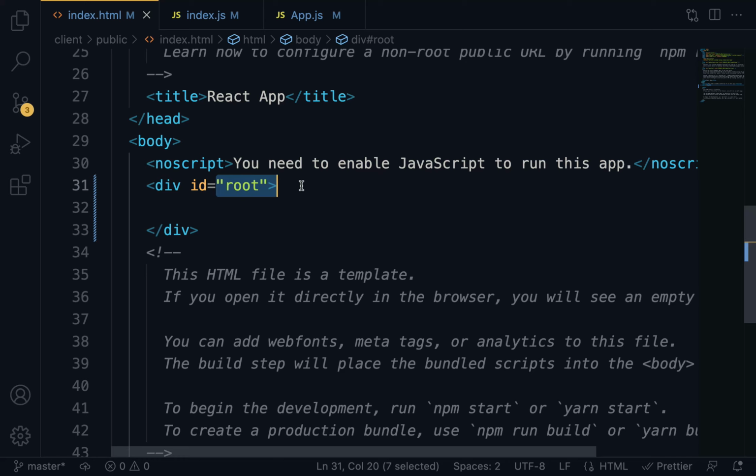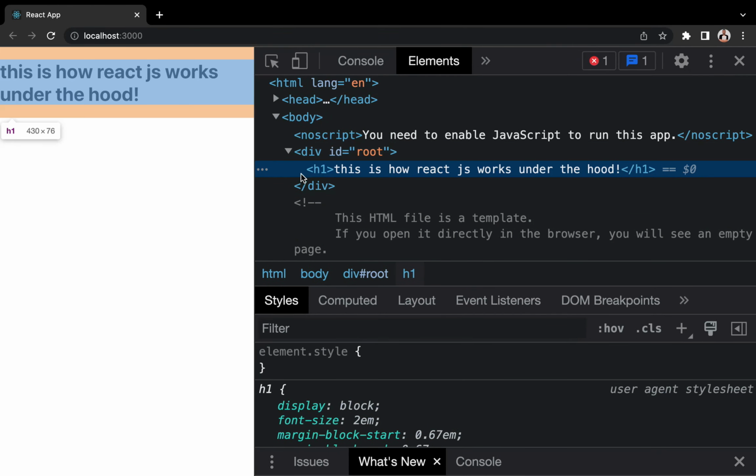The index.html is the only page that is saved on the browser in order to display whatever you injected in between the div. And that is why when you inspect the console, you are going to see the h1 tag in between the div with the ID of root. Best explanation. Teaching good? Beautiful.